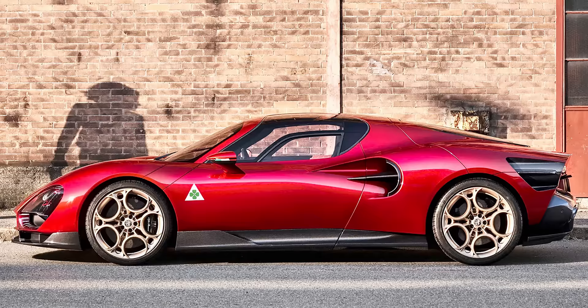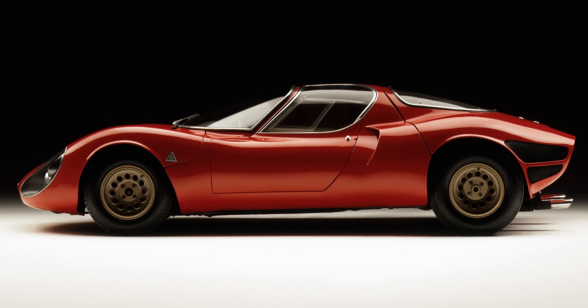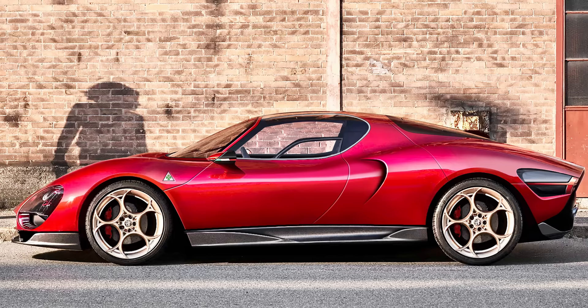As we move rearward, look at the C-pillar area: just behind it, the glass disappears on the new one — you don't see it coming over the C-pillar area. But on the original, it had that long sloping glass in width coming over the C-pillar, which takes away some of the chunkiness of that C-pillar and gives it elegance, finesse, and a lightweight look. So I've pulled that rear glass over the side of the C-pillar and brought it down — it gives you a little less of the height impression of that rear end and graphically I think it works very well.